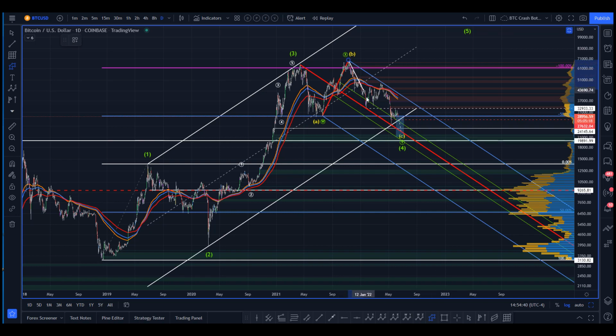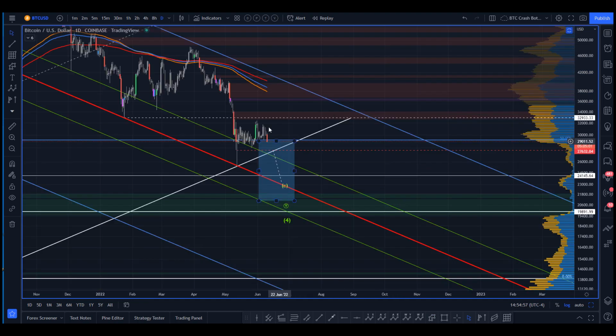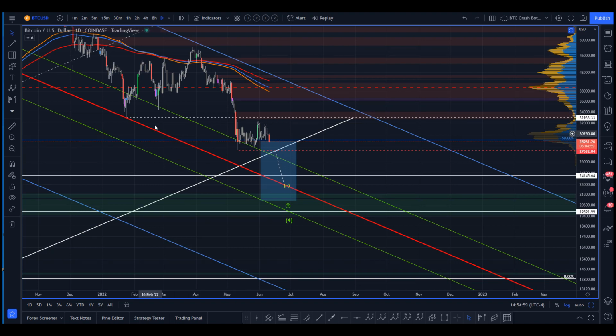Now, there is a requirement here. If this is the 1, this is the 2, and this is the 3, if we're going to come back for the 4, we have to overlap that pivot to make it a legit diagonal so that we could come down one more time. So thus the pivot here. We got close, but did not get there. That must happen, that's not optional. We absolutely have to go up here.